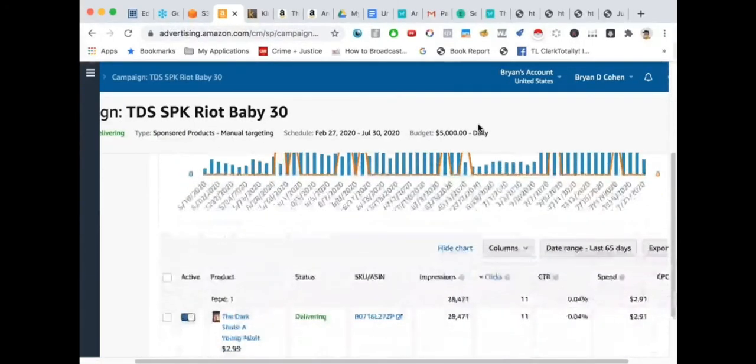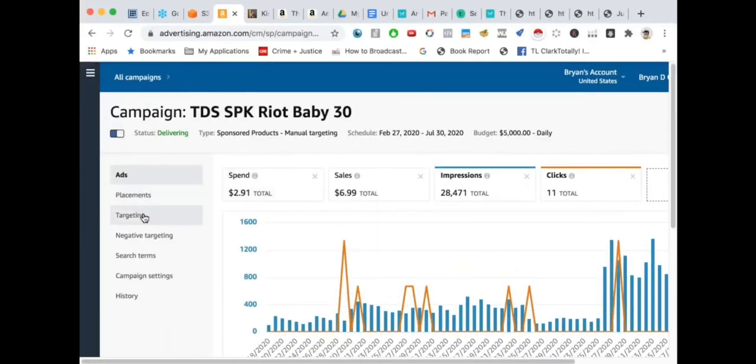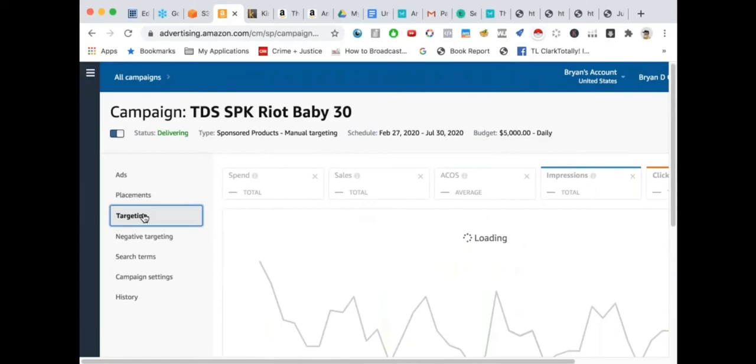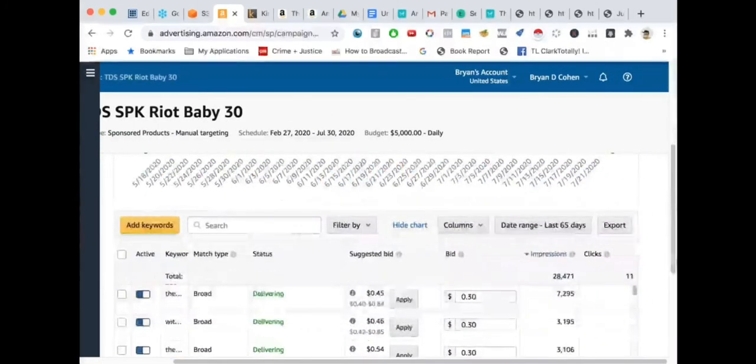How do I restart the ad? Well, you're inside your ad here, and you go to your targeting page. You're going to look for the export button, and export will export all of your keywords, but it will also have your stats as well.